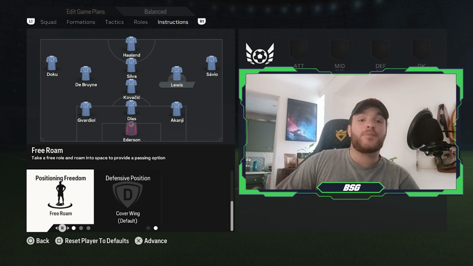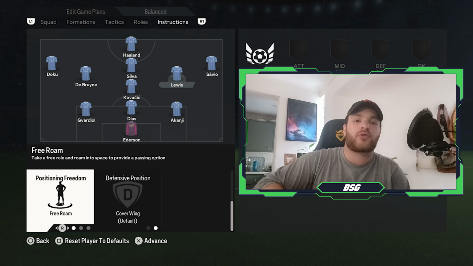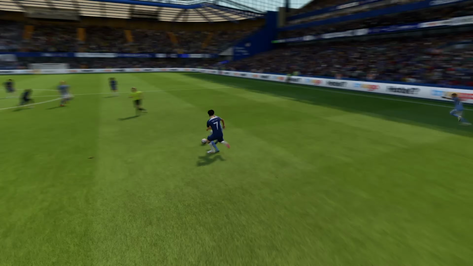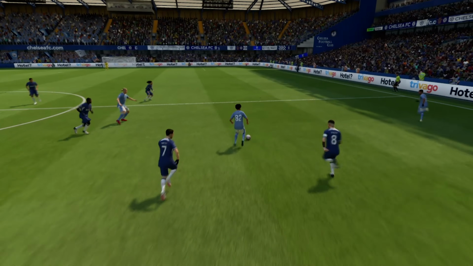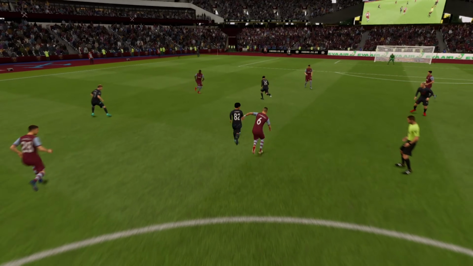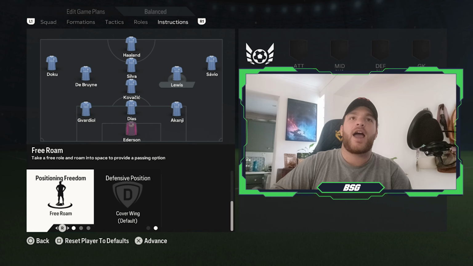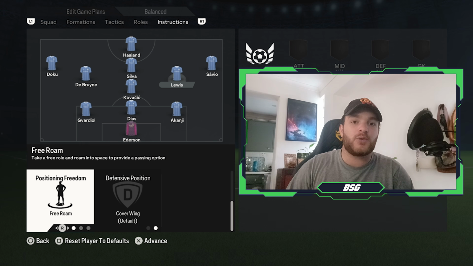And then when you are in possession of the ball, his positioning freedom should be set to free roam, as you do tend to see him create alternative run patterns on a consistent basis, looking to combine effectively down the right-hand side with Savio, or potentially drifting inside and combining with the likes of a Kevin De Bruyne, a potential Bernardo Silva. And you will also see Bernardo Silva as well as Lewis frequently interchange roles and positions.